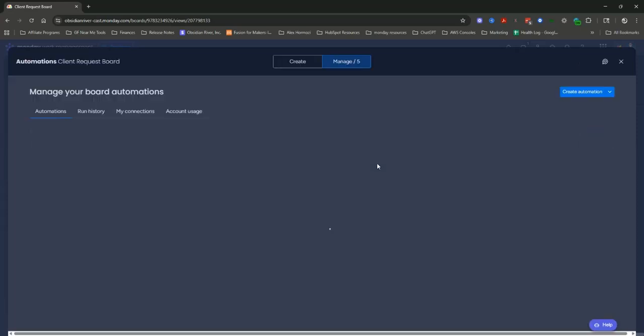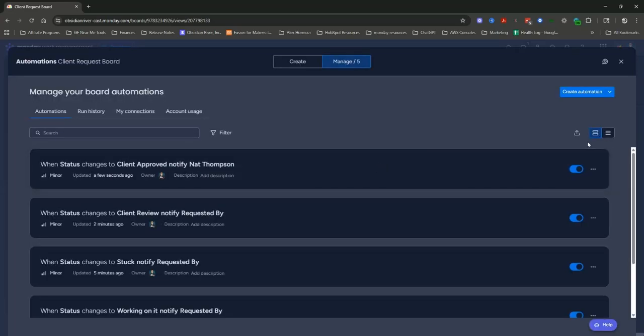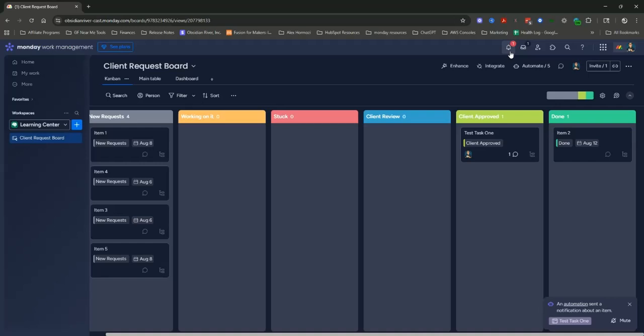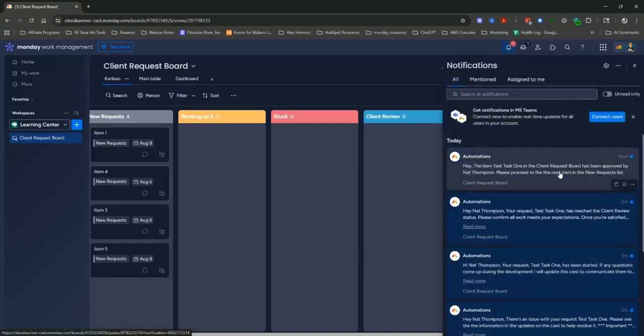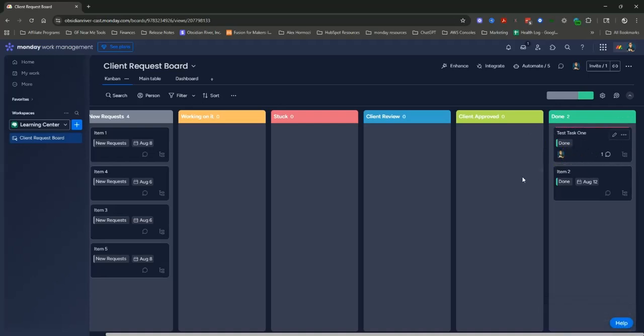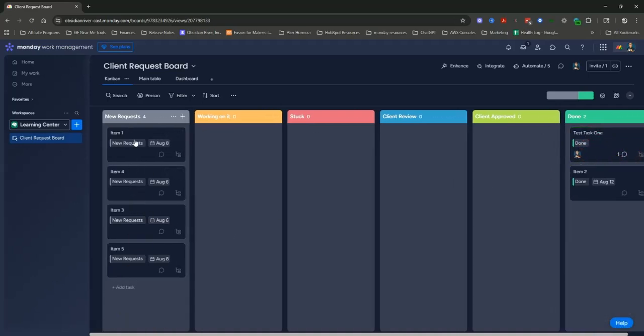I create this automation. Good. I move that to client approved. That'll fire the automation. I get the notification. I'm happy about that. I move it to done. And then I go back to the new requests column and add the item to working on it.